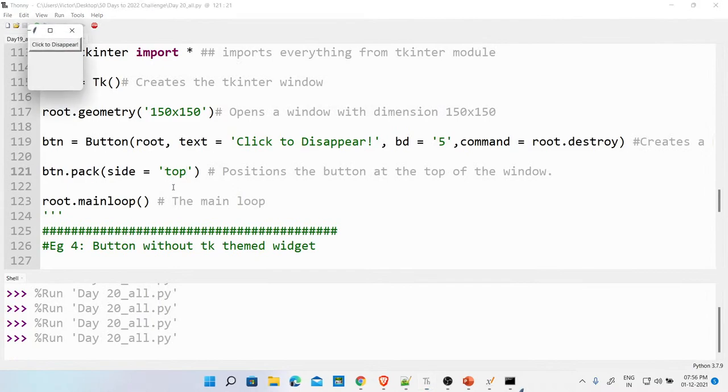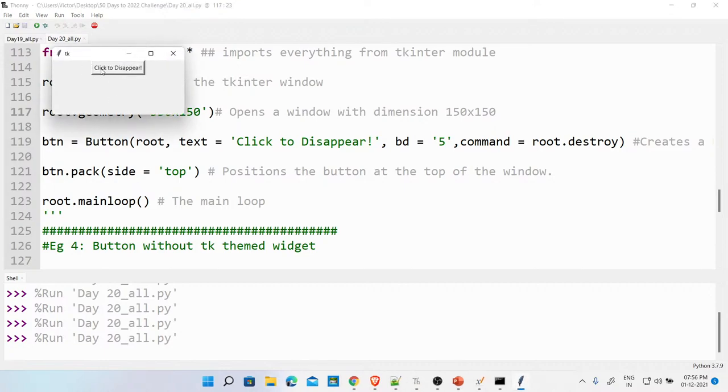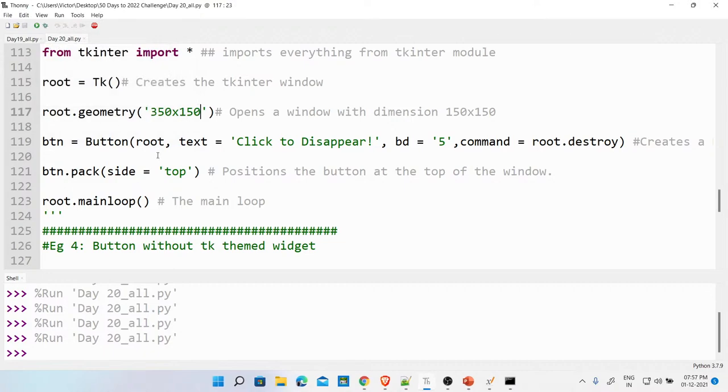And when we run this, please listen, we have a size. Can you see that? So instead of making it a square, let me make it span horizontally, longer horizontally, and let it shorten vertically. So what I will do here, I want this to be more, right? I can say 350 by 150, okay? Now, when I run this, see here, you got the point now. So it's going to give me some window to work on. And by the way, I did not add a title. That's why you see Tk here. Fine, you add a title, no worries. So this is done. Okay, guys.